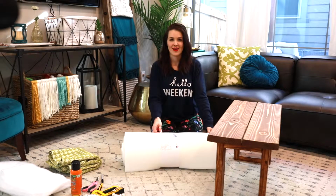Okay, let's get started. If you have a bench that you need to remove the legs, go ahead and take those off. And then I'm gonna start by rolling out my foam and cutting it to size.